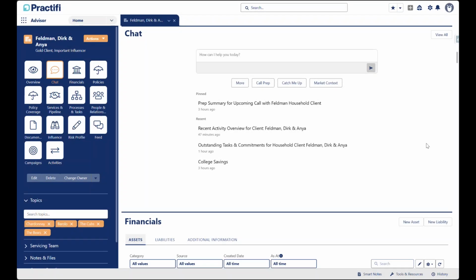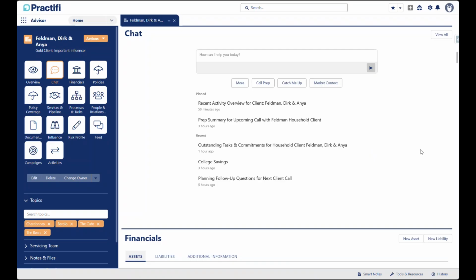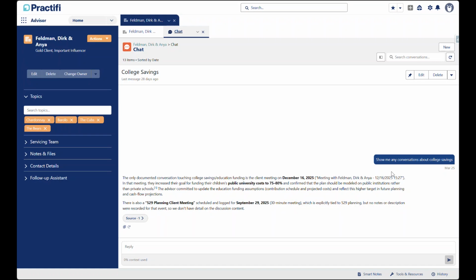You can pin a conversation to keep it easily accessible. Pinned conversations appear in a separate group above your recent conversations on both the entity record page and the chat page. To pin, click the caret and select Pin. It will be moved to the Pin section. The assistant generates titles automatically, but you can enter a new title by clicking the Edit button, entering a new title, and pressing Enter.